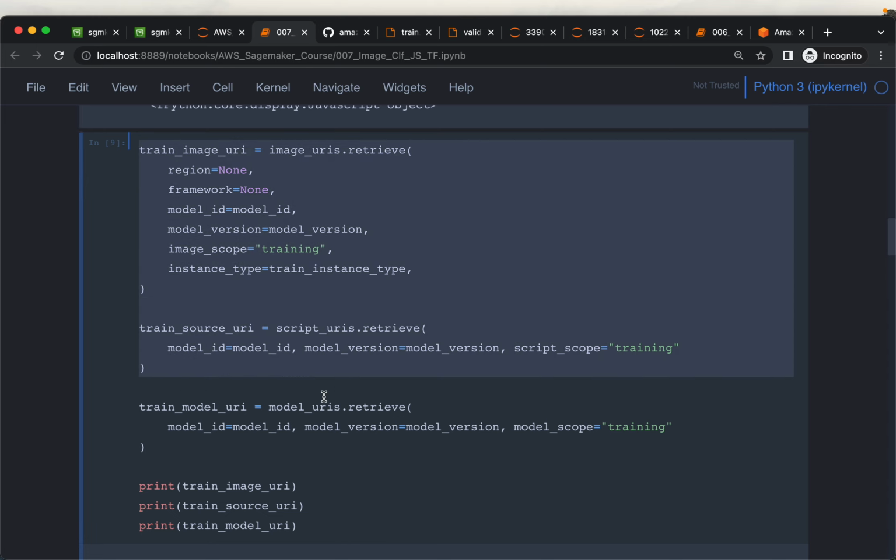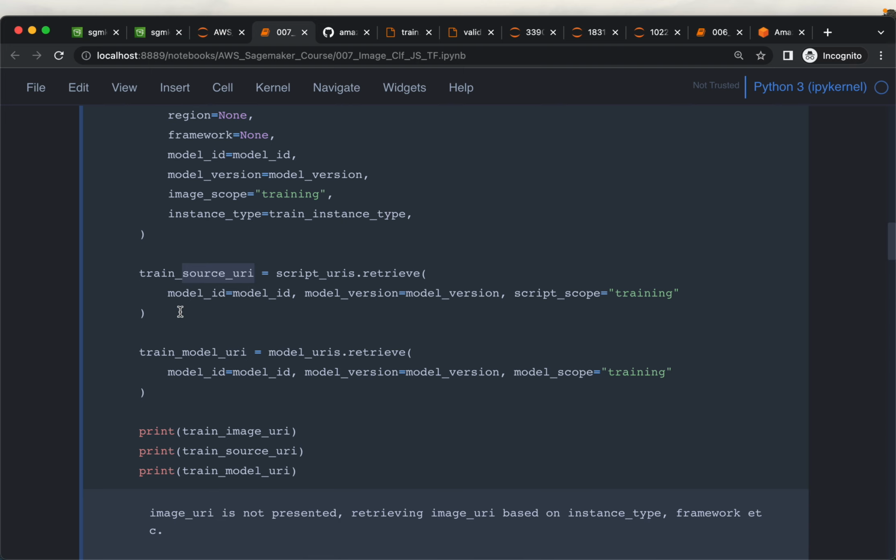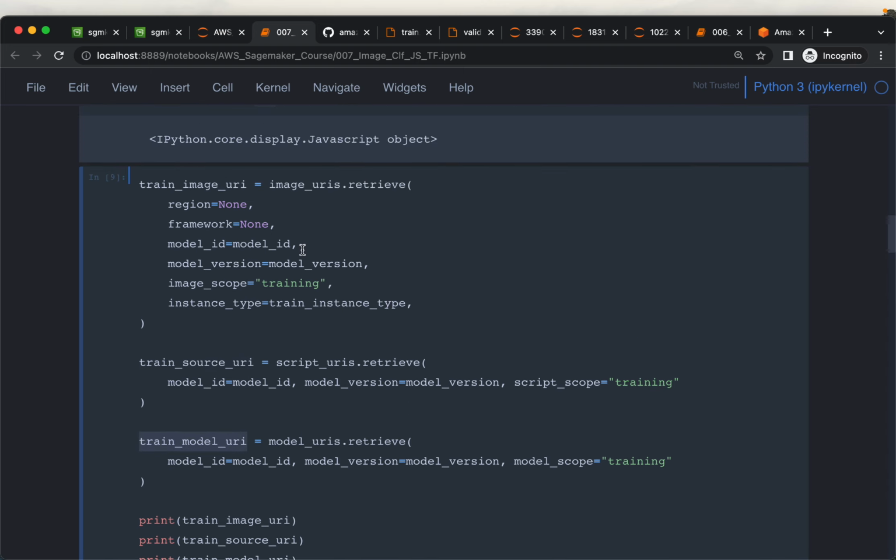Here, as you can see, there are three things we are retrieving. We are retrieving the Docker image. We are retrieving what is known as the source URI, which will contain the entry point, the Python script. And then this will contain the model artifacts, the pre-trained model artifacts.